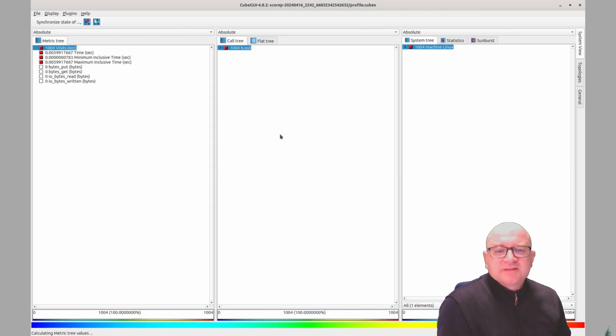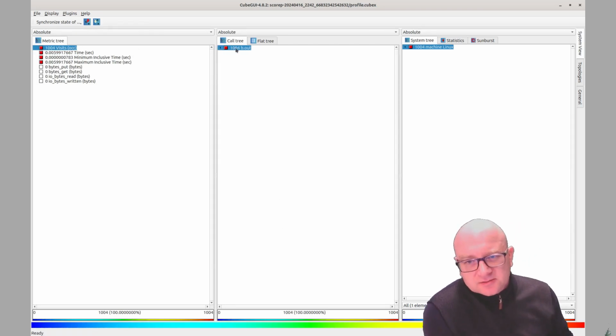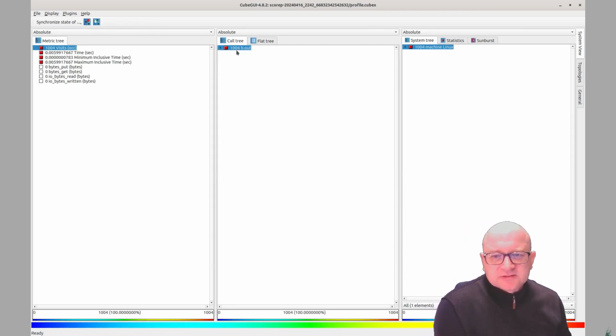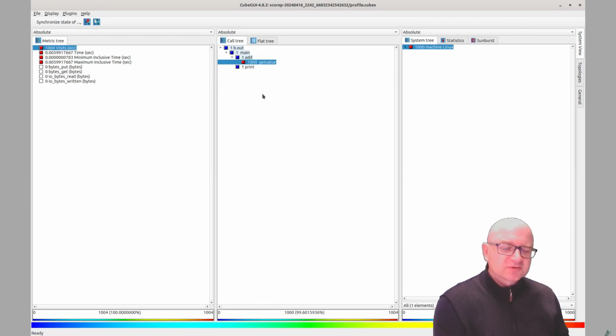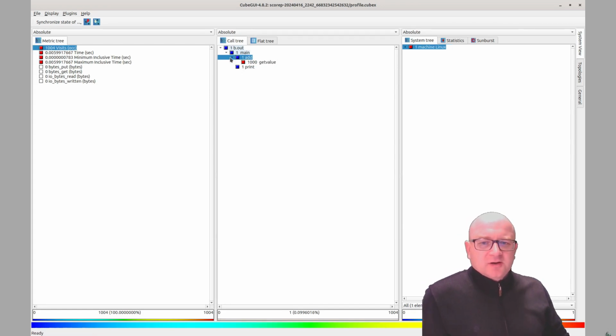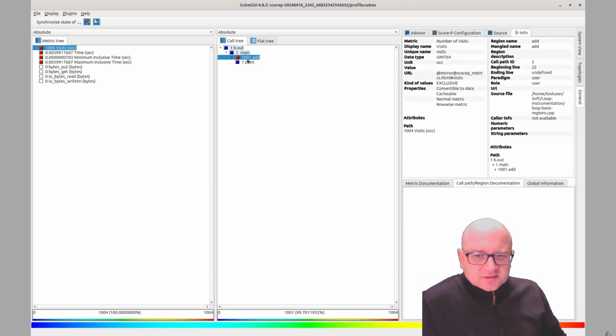And we see here that we have again the entrance into the application B out. We have the main, and then we have our two regions, print and add, and in add we have these 1000 executions of get value. If we take a look at info about this region, we see that this region is user defined.